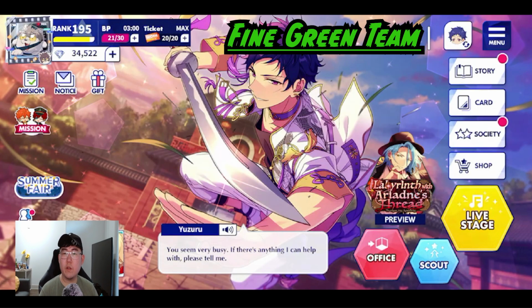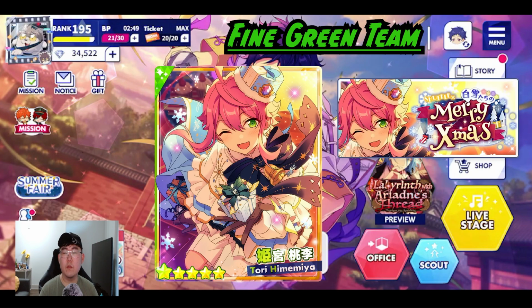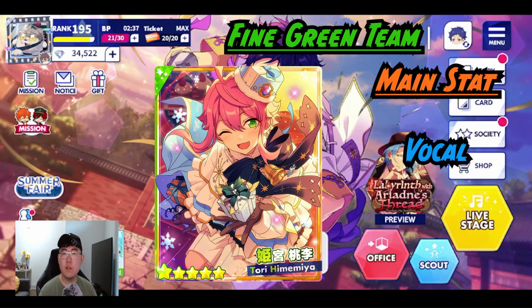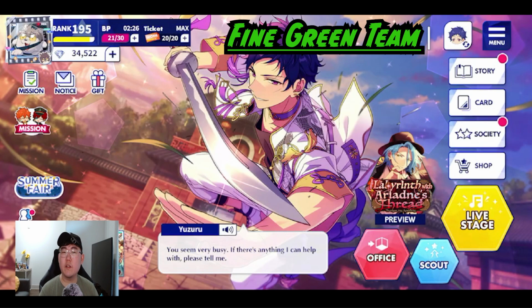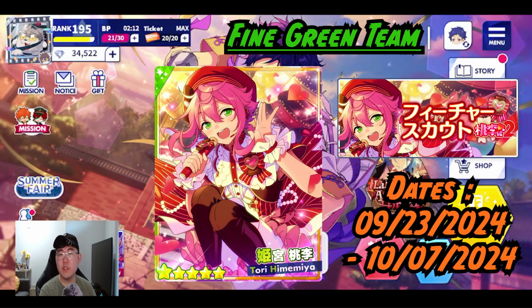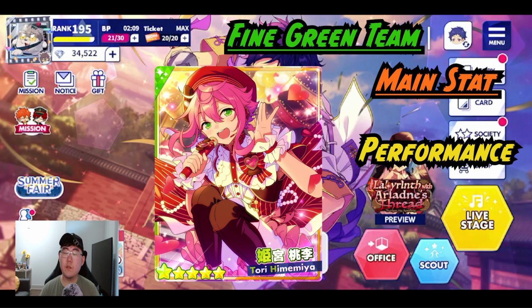And then for Tori, we're going to talk about 2 cards for this one as well. So first off, Tori's first green card is for the Broncos Shuffle, which was Tori's 5-star Shuffle event. And that Shuffle event has happened and will eventually be added to the Memorial Coin Shop in the future. And the main stat for this one is Vocal. And the second green card for Tori is going to be his Feature Scout 2. And this scout will happen during these dates, which is pretty far away. And the main stat for this one is going to be Performance.